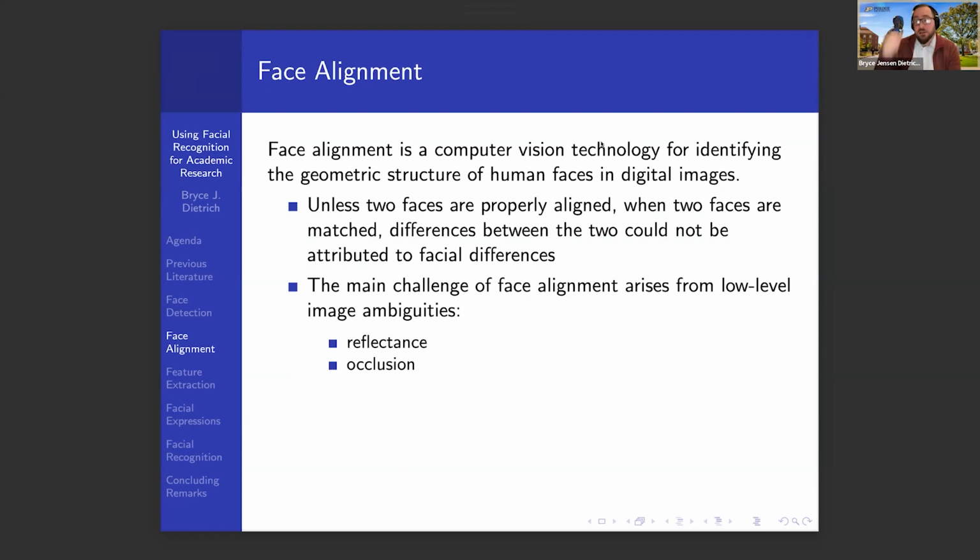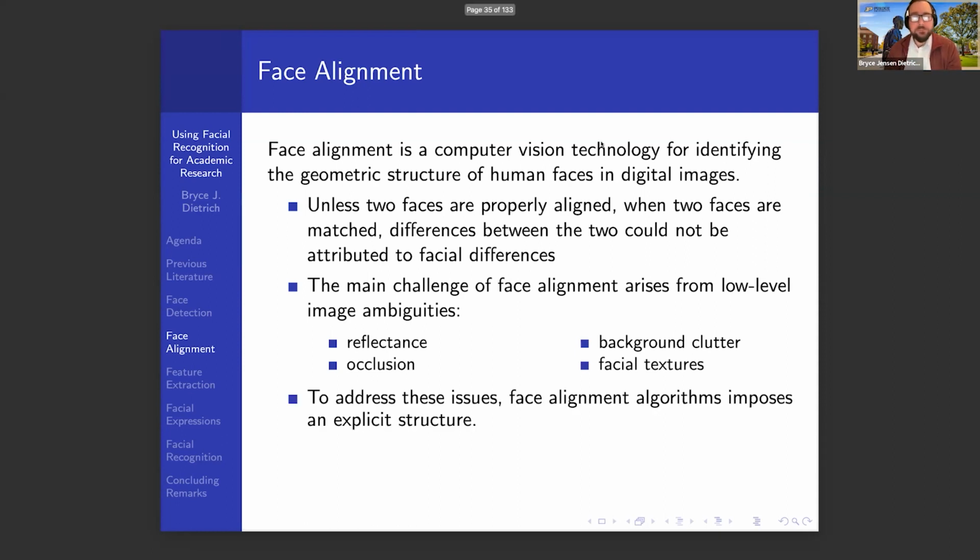Occlusion, so whether or not my face is hidden, could also affect this with things like hats or whatever. Background clutter, so if you have too much happening behind you, that could affect a face alignment algorithm, because one of the challenges with facial recognition is that once there's a bounding box drawn around a given face, it's also trying to detect the edges of that face. So they're trying to figure out what sections of that face is the face versus the background. And so if there's a lot of clutter in the background, that makes identifying the edges of that face even more difficult, which again makes it harder to do the alignment step that is necessary for most facial recognition tasks. And then different facial features and textures could also make this problematic.